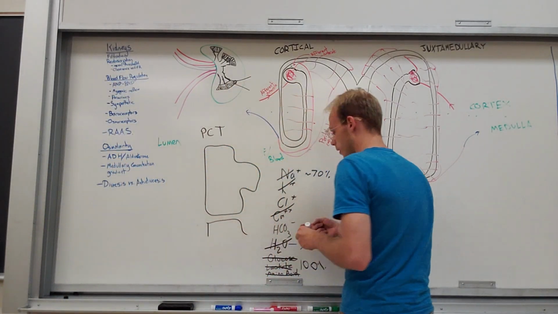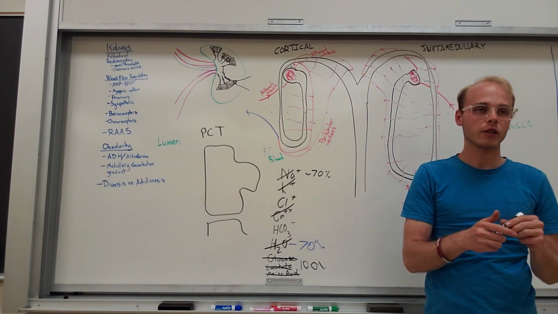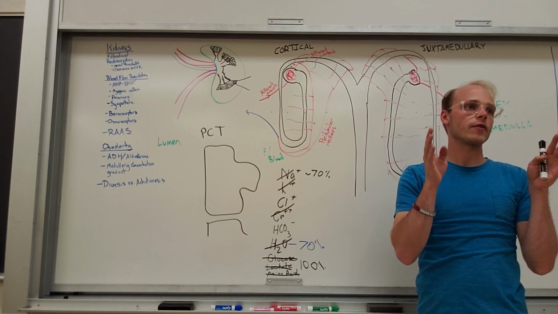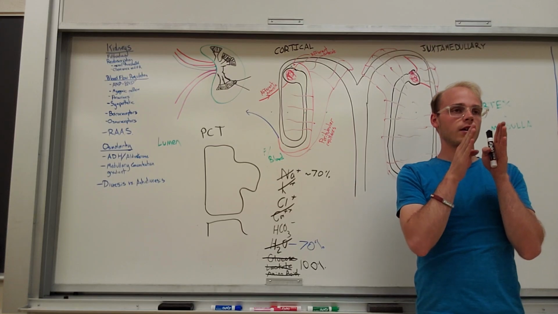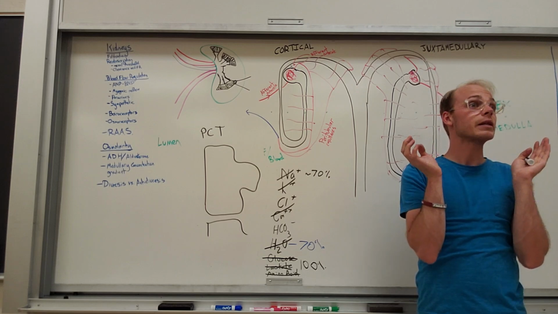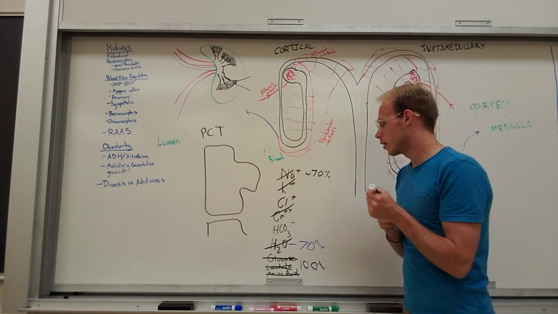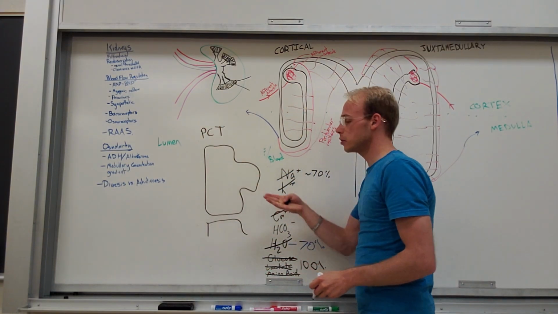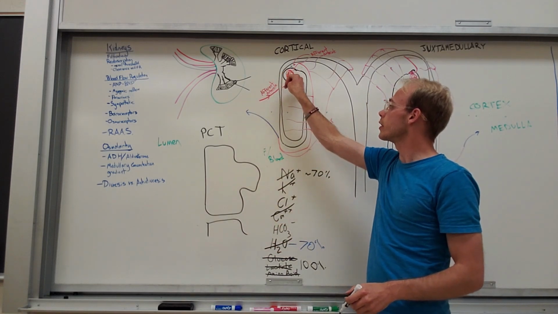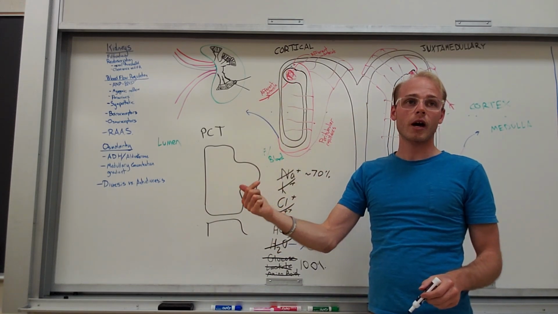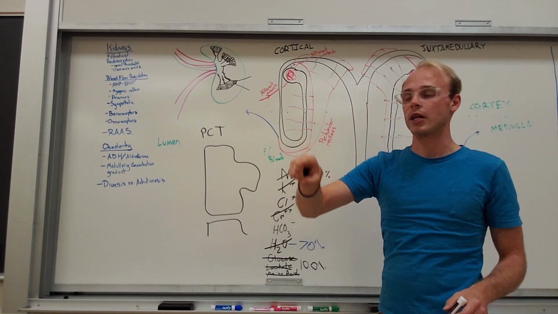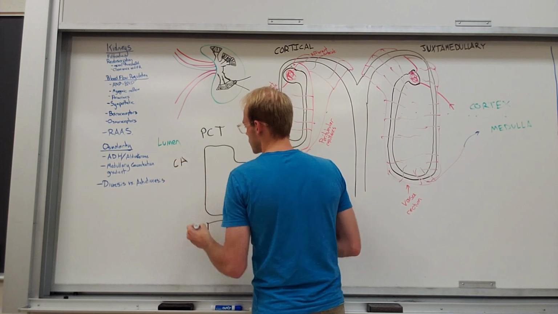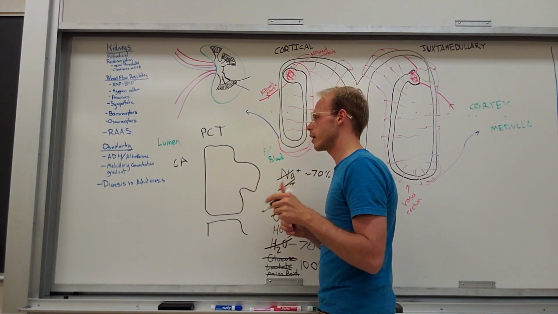This is how we take care of bicarbonate. Bicarbonate is a really important buffer in our blood. Our blood needs to stay at a pH of around 7.35 to 7.45. It's a really small zone, and if it goes past that, it's really bad. Not good. So we have bicarbonate that gets pulled into the nephron. And because it's an important buffer, we need some kind of way to push it back into the blood so we can buffer the blood pH. So we have this fun thing called carbonic anhydrase. I'm just going to abbreviate it as CA.